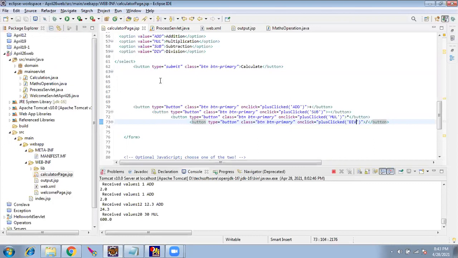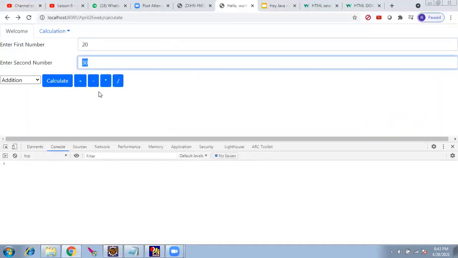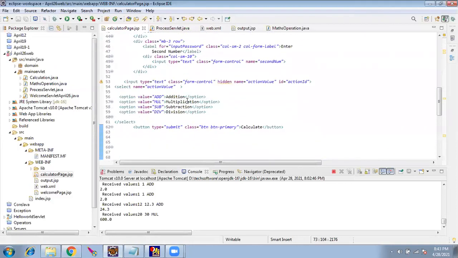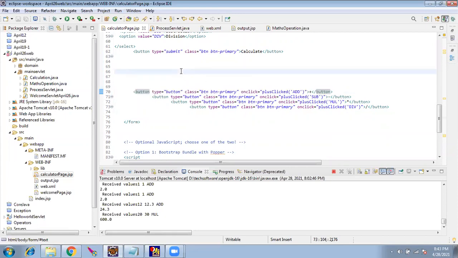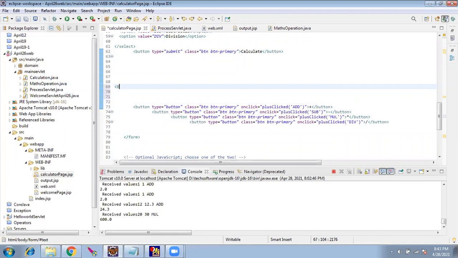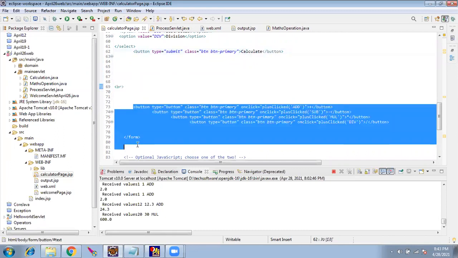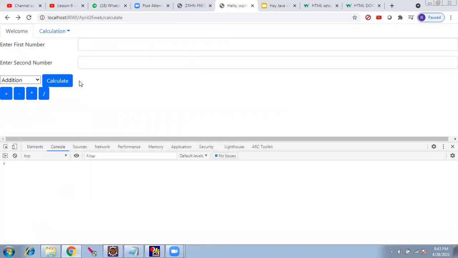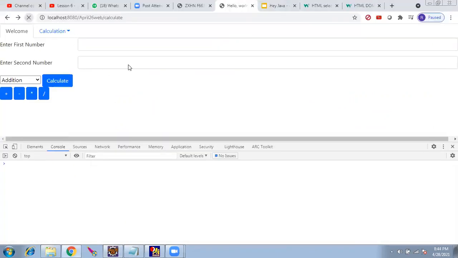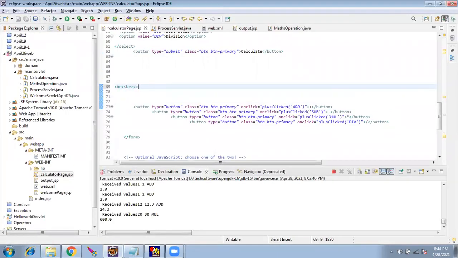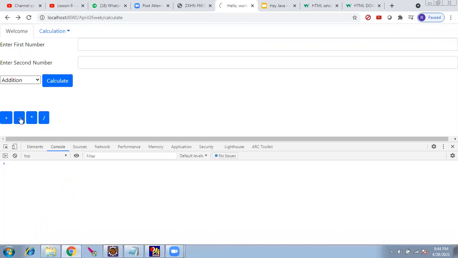Okay. Now we will just change the UI. Instead of the user giving the input, we'll bring the calculator UI. How many buttons will a calculator have? 9, 10 buttons. There is a tag BR, which means break the line. So if I give a BR tag after the calculate button, there will be a break and these buttons move down. See here. If I want to move one more, I'll give BR, one more space. So if you want to give more and more space, use the BR tag so that the page content will move down.